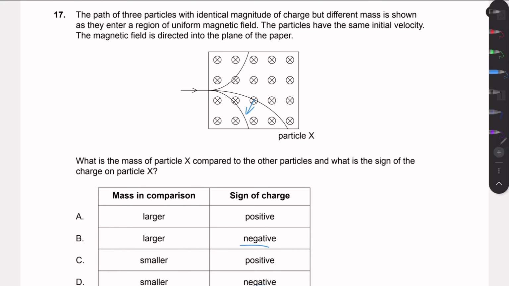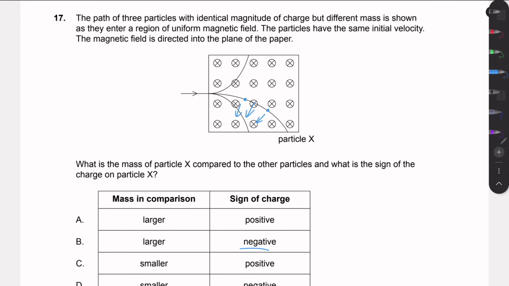And then we can do this at any given point. It will always point towards the center of this circle, so yes. And then the mass. Well, we know that there's a force acting here, which is only the magnetic force, and this is acting towards the middle of this path circle, so it's also the centripetal force. And we know that the centripetal force is mv squared over r, and the magnetic force is qvB for a point charge. So all we need to do is rearrange this for the mass.